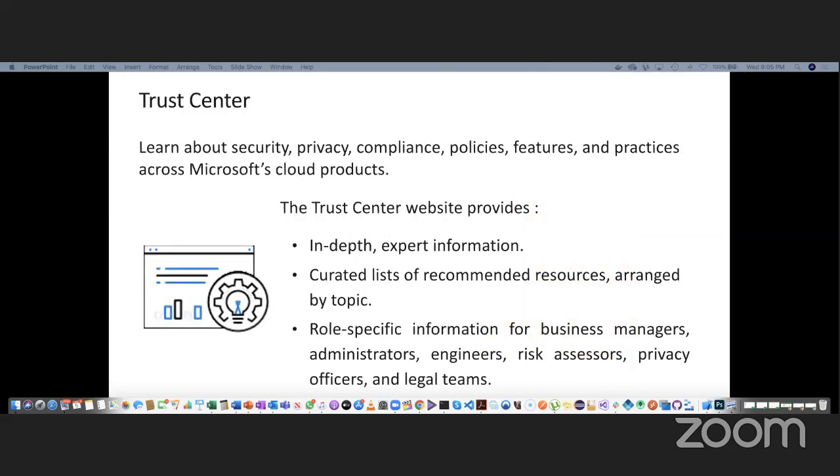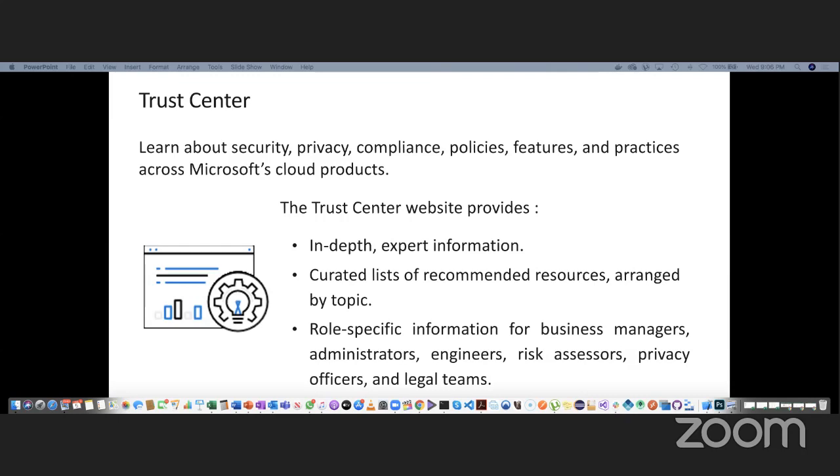There's a Trust Center. As you can see, it's all about trust, because there has to be a very profound trust relationship here. So in the Trust Center, you can learn about security, privacy, compliance, policies, features, and practices across Microsoft's cloud products. So what does the Trust Center website provide?